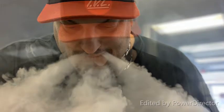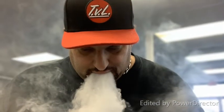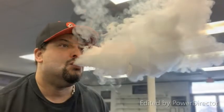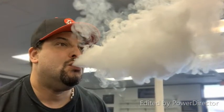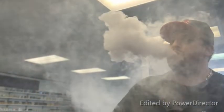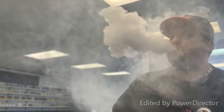Do I have anything else in front of me? I have my Mad Modern Mini with the Sherman V3 RTA on top. I don't even know what the heck is in that. Let me see. Oh, that's Survivor, also in the Crucible line.